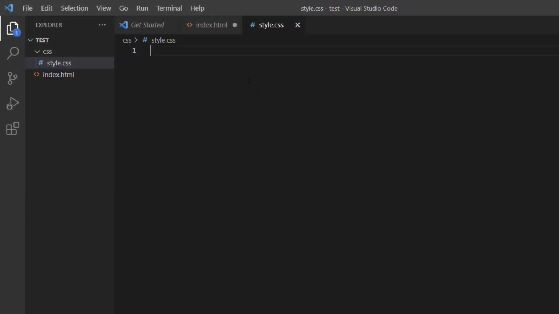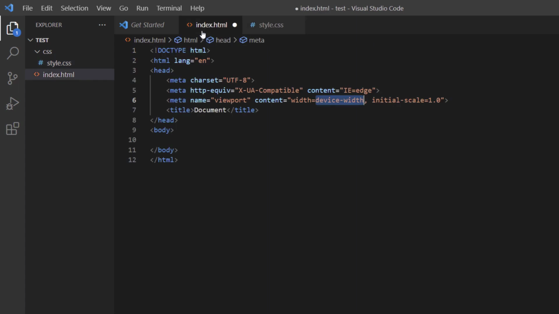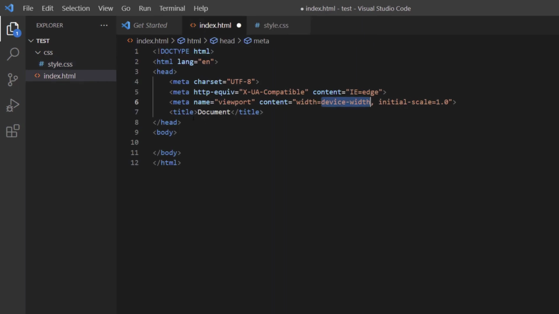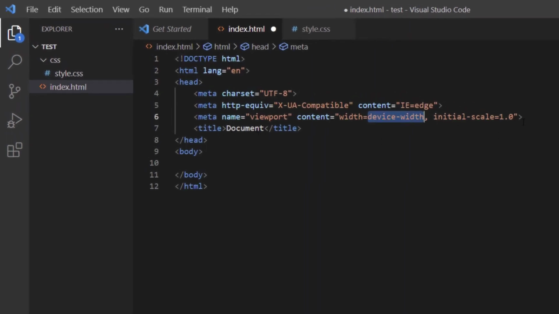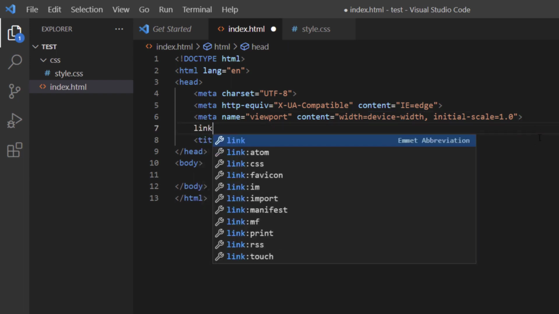Now I need to connect my CSS file to my HTML file. I'm going to click on my index.html file here. And just above the title tags, I'm going to put my cursor right up here. I'm going to hit Enter, and I'm going to type link. Then I'll click on the wrench that says link:CSS.